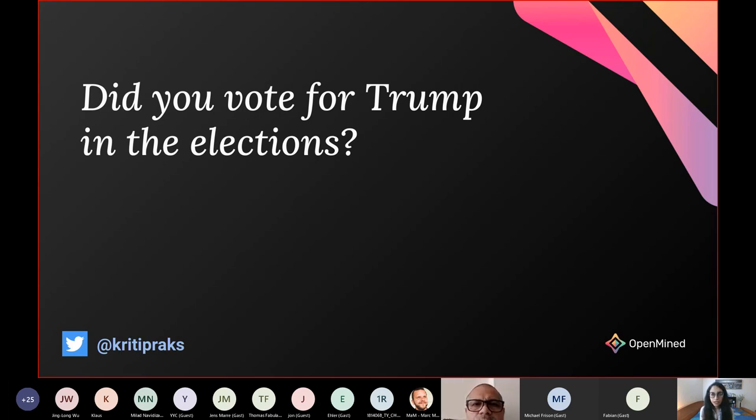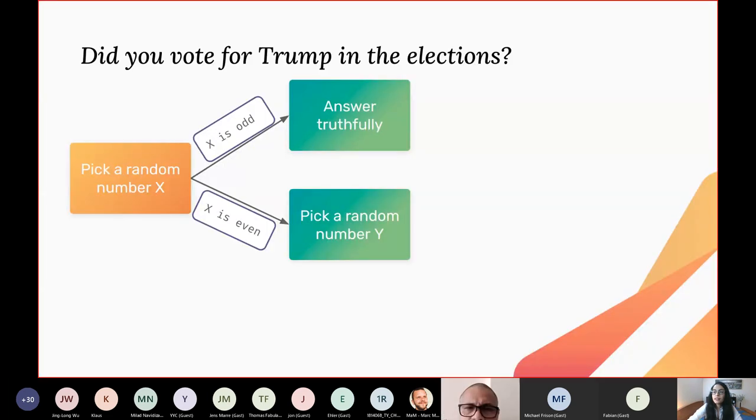But when we try to take a survey about such sensitive questions and sensitive data, we still want the statistics to truly represent what the people think. And so how do we ask such questions, which could be private or sensitive to people? So we're going to do a small exercise.